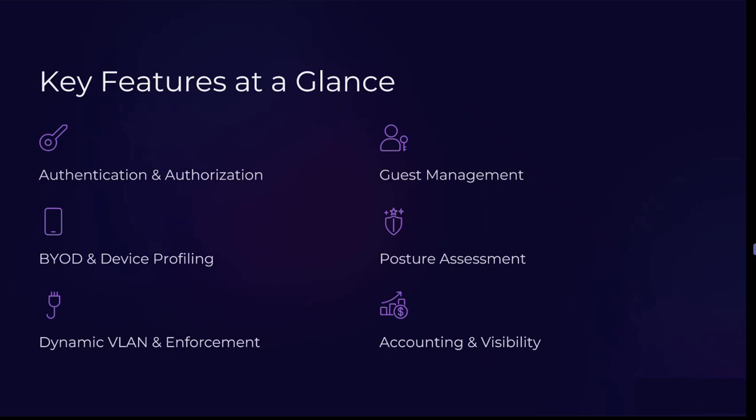Here are the key features. Cisco ISE offers several powerful features. It provides authentication and authorization, secure guest access, support for BYOD devices, device profiling, posture assessment to verify endpoint health, dynamic VLAN assignment, and detailed accounting for monitoring user activities. Together, these features provide centralized and intelligent network security.